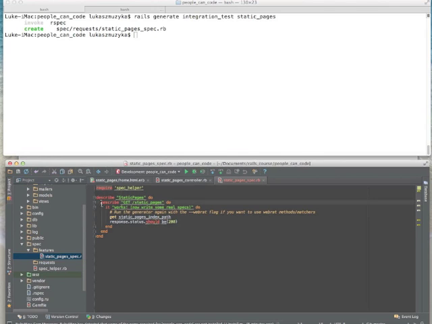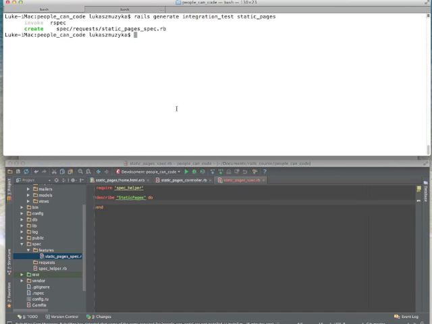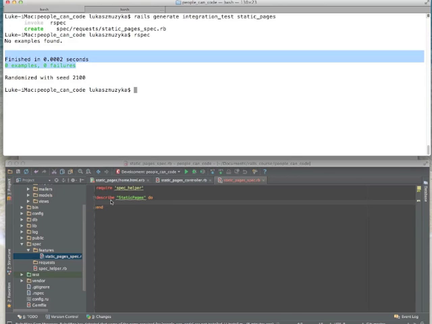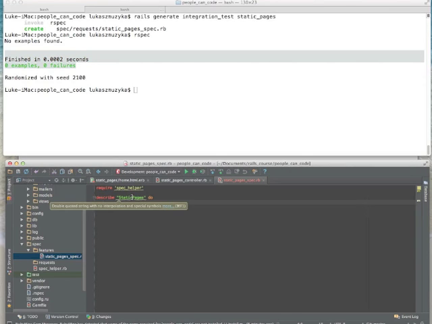There is a whole bunch of code already generated, but it's really not doing any good, so delete that, save it, and you can go back here and just run rspec to make sure everything is running fine. Okay, great. So again, there were no tests, because inside of our describe block there is no test. So let's write the first test. The describe blocks can be nested, so we can create another describe block inside it.